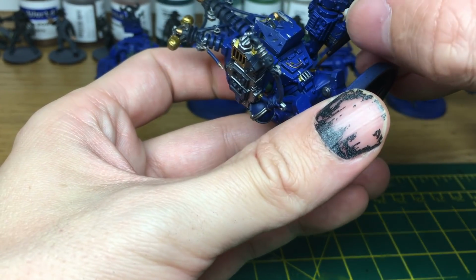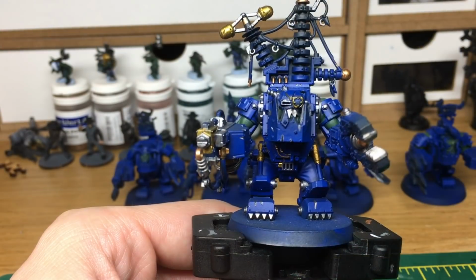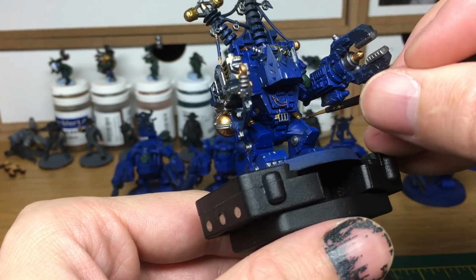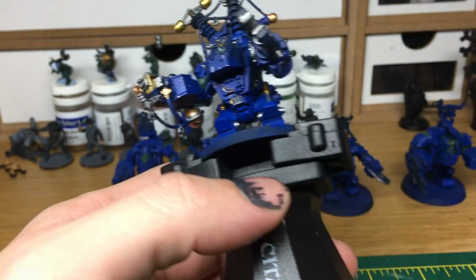When we come back, I'll have all the Retributor Armour finished. The next colour that we're using is Vallejo Model Air Chrome. I'm going to use this for the shafts of the pistons. It's a nice shiny metallic, just to bring out a few more little details on the model itself.